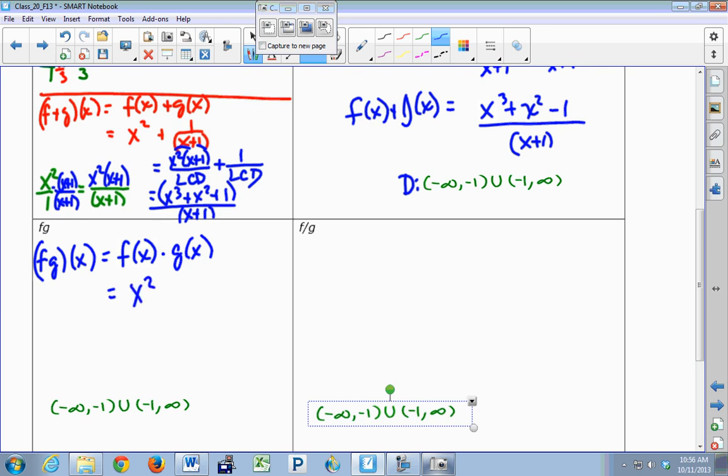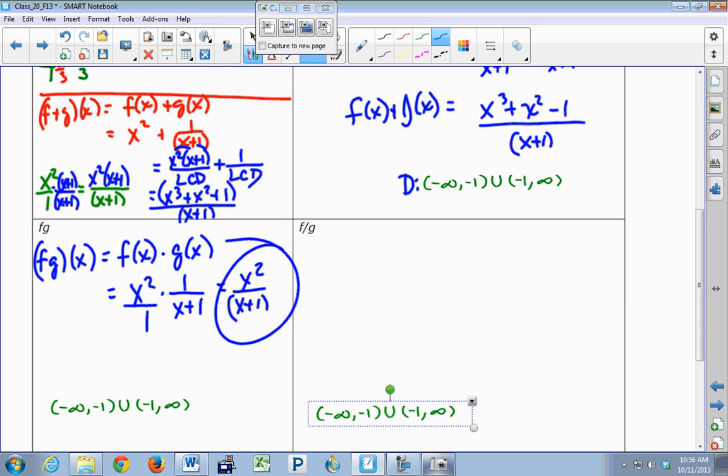And multiplication is a lot easier than adding and subtracting because you just multiply straight across and you are done. Voila, there's your answer. Okay? No having to make common denominators, nothing. Now, one of my students in my first class said, isn't this when I do x squared times x plus 1 and 1 times 1? Is that when I do cross multiplication, she asked me? What do you say to that?